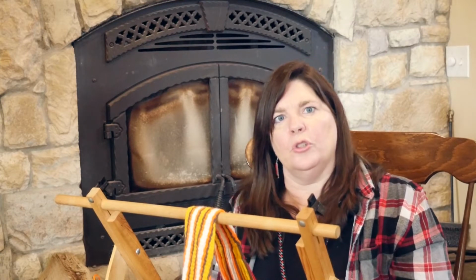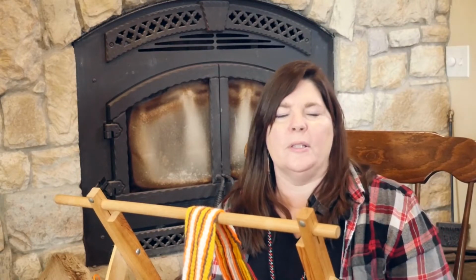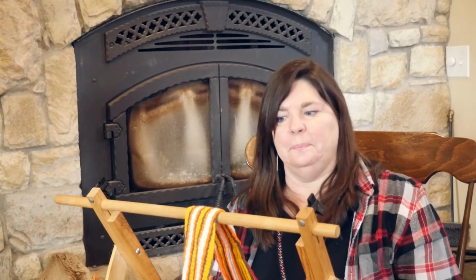What I'm going to show you today is what the Chickasaw traditionally do. And we will have 2 long braids at the end going from the waist to the knee, and then at the end of that braid, each of the 2 braids on each side will be tassels. And the reason for that is, as we stomp dance, the braids will swing, and those tassels will stir the air and help feed the fire as we dance. So that is the traditional Chickasaw finish for a woven sash. So let me show you how we do that.